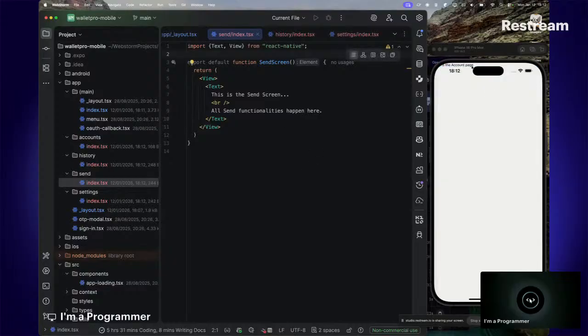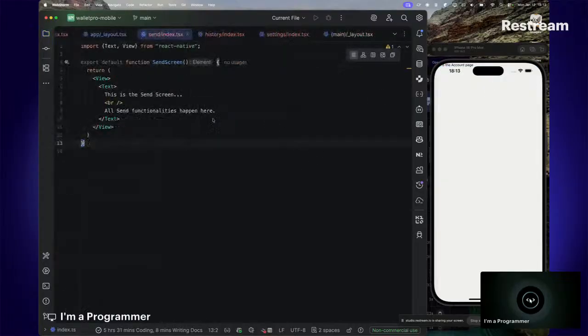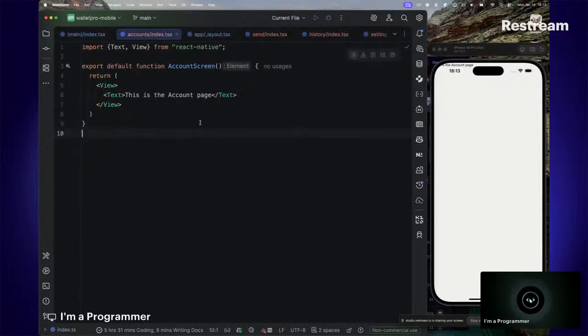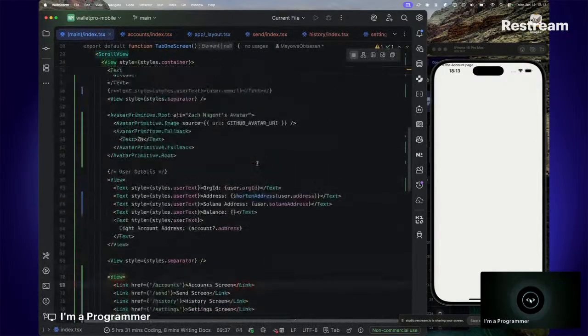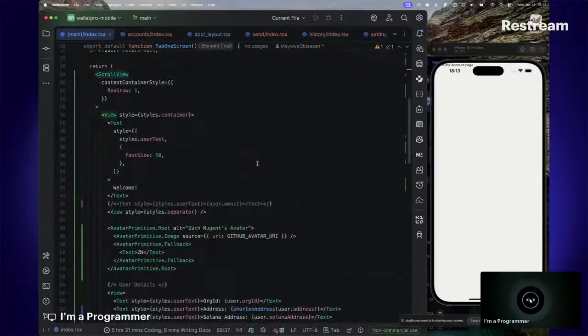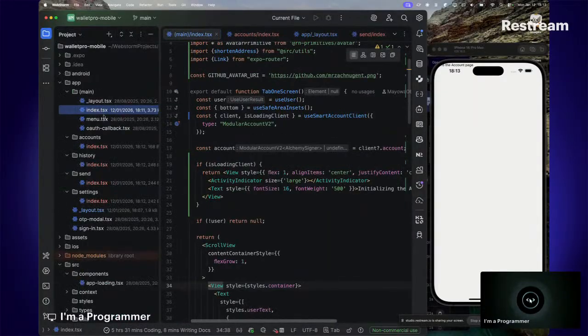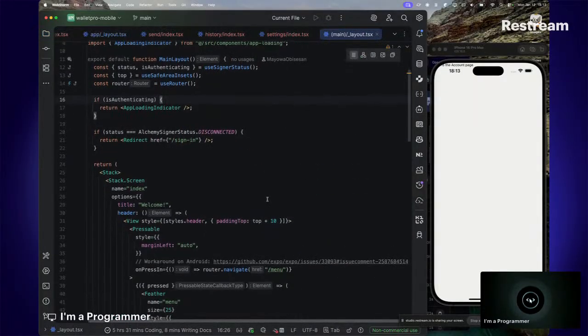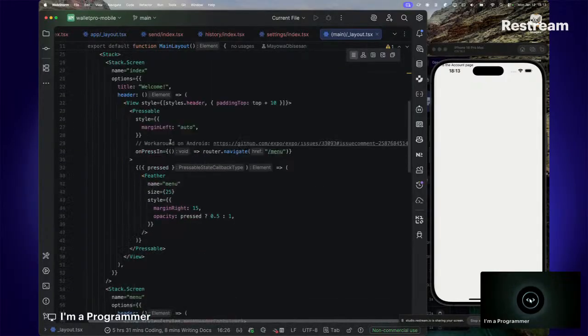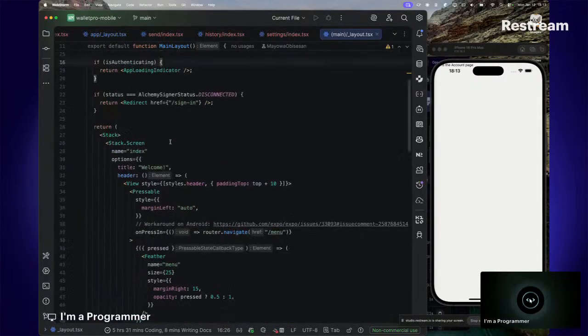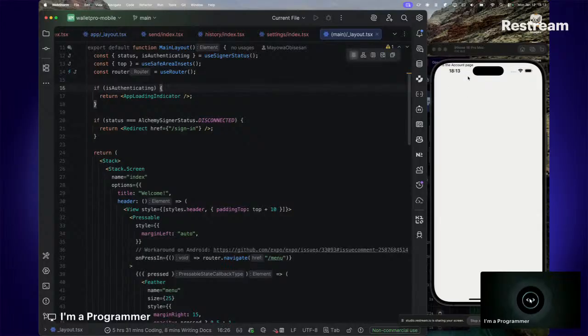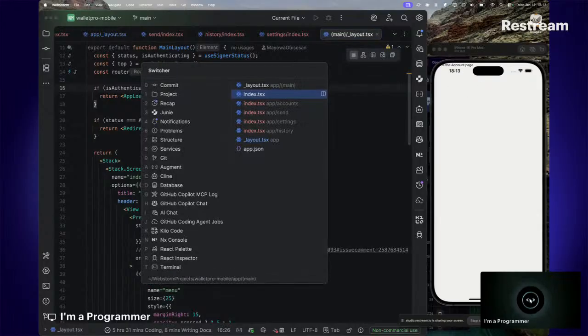You can see this giving me the account page, both buttons at the top, very much at the top. The reason is because we need to define a safe area view. The safe area view in this case, let me show you where we have that. We have that in the layout, if I'm not mistaken. We have that in the layout here, safe area view. Do we? Oh, no, we don't. Okay, so that's why you can see it displaying at the top here, very terribly aligned.